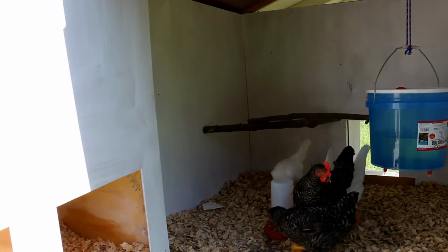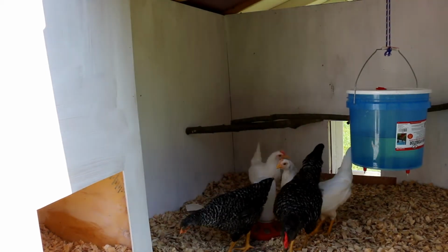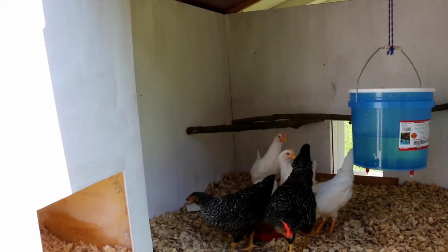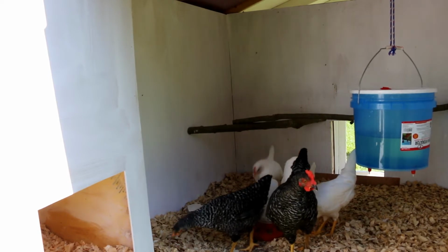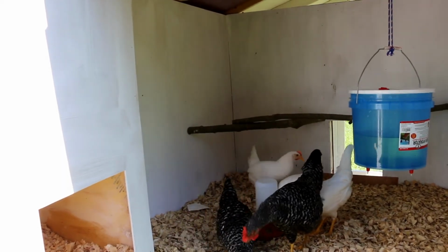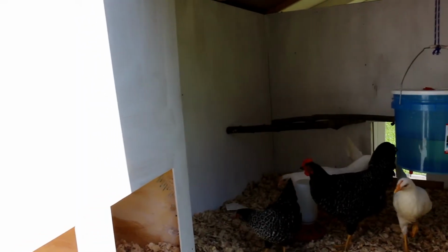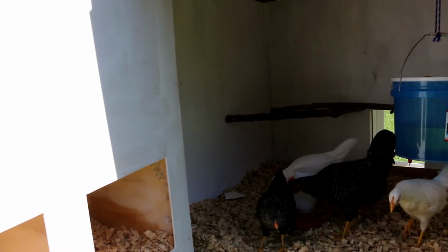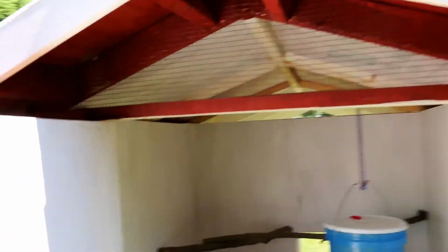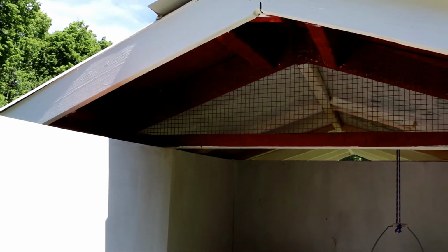A couple of them right now. I do intend on adding a couple more, maybe higher up. But the girls really seem to enjoy it. When I come and check on them, they are often inside, up on those roosting bars. That's essentially the coop. So we've got plenty of ventilation. We just put the wire mesh up at the top.